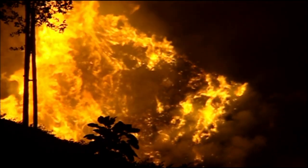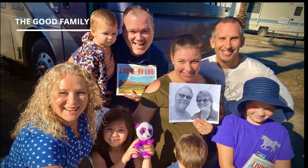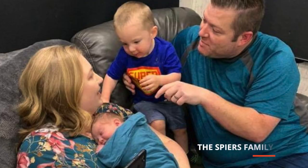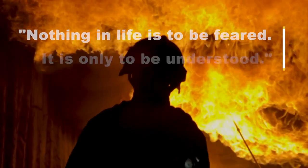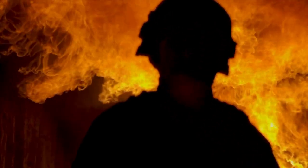Then a year later in 2020, six families close to us lost their homes to fire. Two of those families lived in homes on wheels — RVs. This really had an impact on us and we just kept wondering what could we do to make a difference. So we decided to find an old RV and set it on fire so we could see what really happens and learn from the experience.